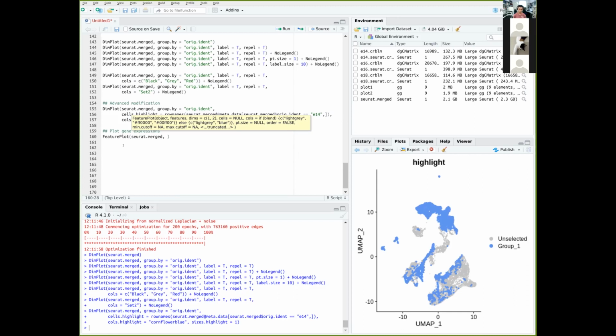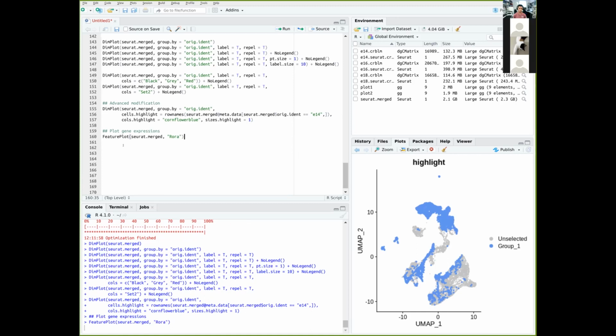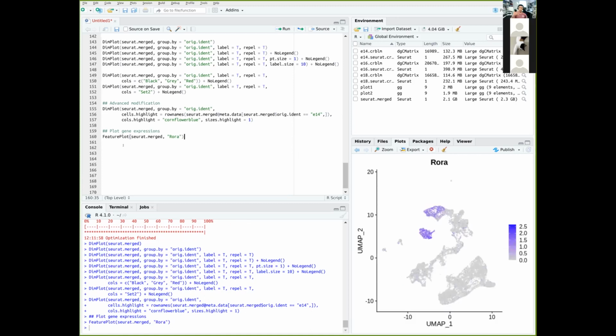If you specify just one gene, let's say I want to look at expression of Rora, which is a marker for Purkinje cells, you can just type it as it is, and it will print out the expression of these cells relative to the expression of this gene in other cells. So those dark purple cells represent cells with high expression of Rora, and those gray cells do not express Rora at a decent level.